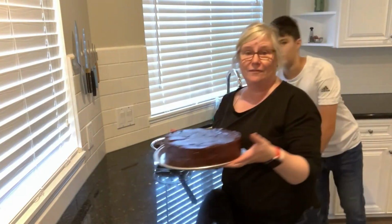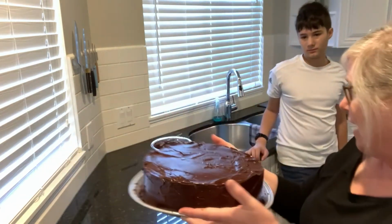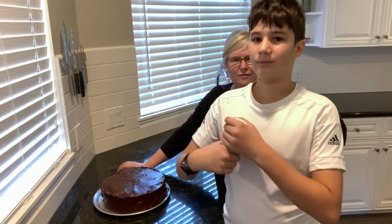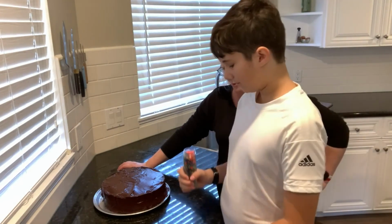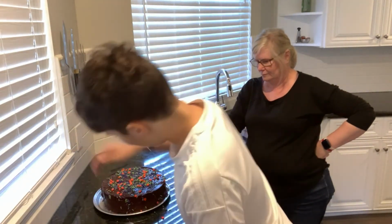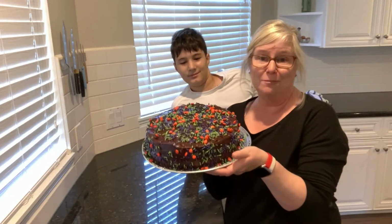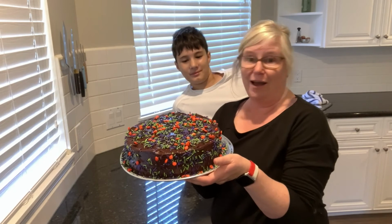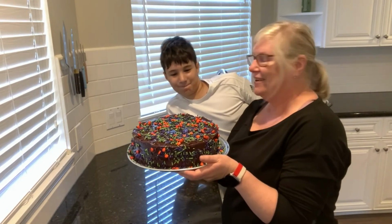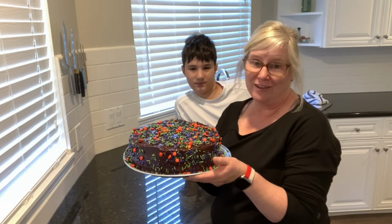So here's our cake, as we've done. We'll put in a picture, and now we're going to add some sprinkles. Okay, Rocco, time to decorate with the sprinkles for Mama's birthday. So here we have it. Rocco's mom, Steph's birthday cake. Happy Halloween. Happy birthday. You think she'll like it? Yeah. Okay, well, we're going to take it to her tonight, and so we'll do the tasting with the birthday girl.